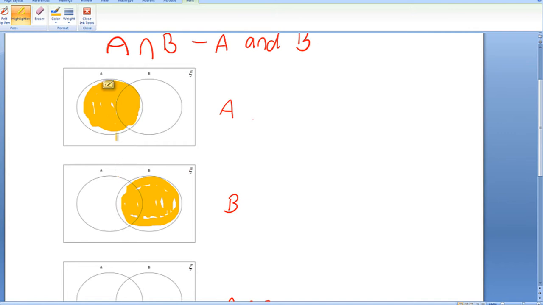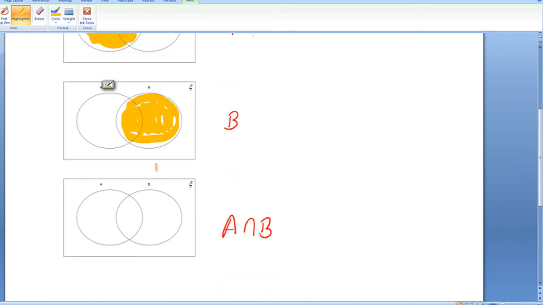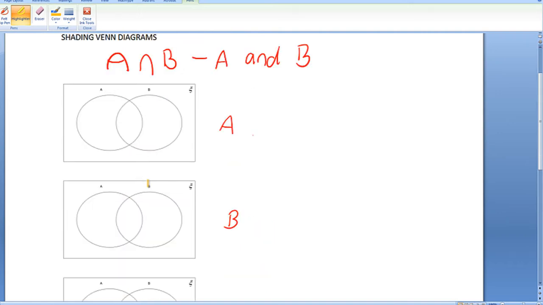Now the way the intersection works is it looks at these two diagrams and says, what are the common elements? Do they have anything in common? Well, it's not A only, because that's not in common. The intersection is shaded in both, and B only is not in common. So we only shade the elements that appear in A and B. That's how the intersection works, and that's why the intersection is that area there. Okay, let's undo this.